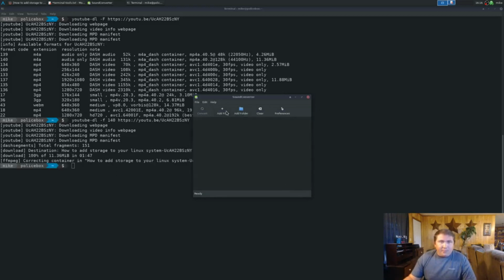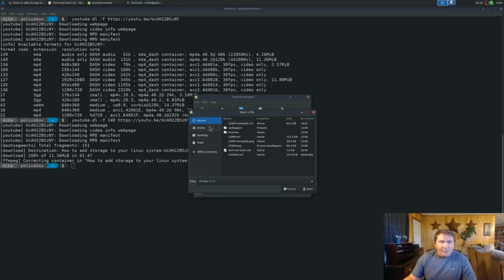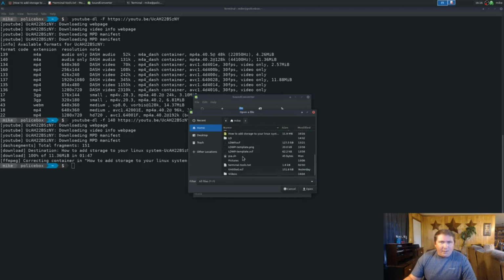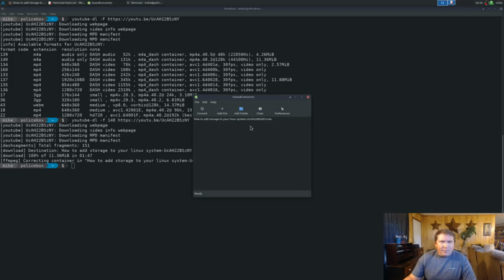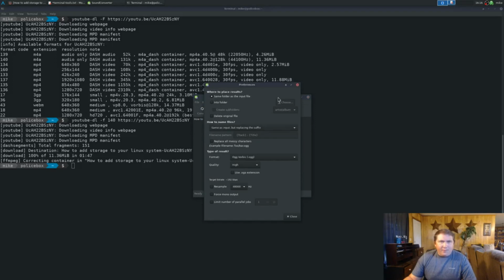So if we hit cancel and then add file, that went straight to our home. And let's see, it should be a weird looking name. There we go. Hit open there. See, it downloads M4A. So if we go to preferences, you can choose several different things on how it's named and that kind of thing.